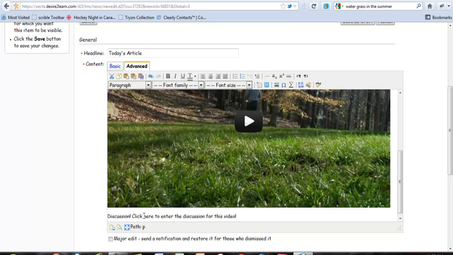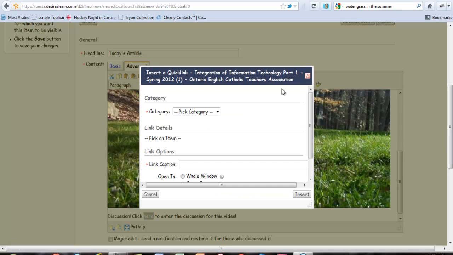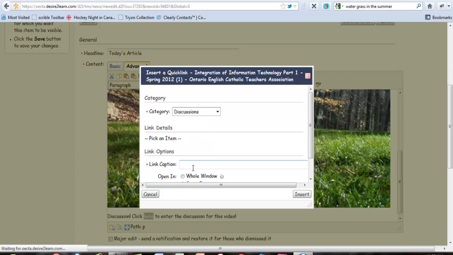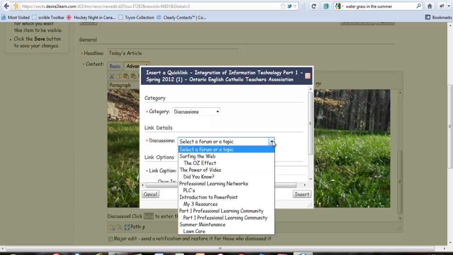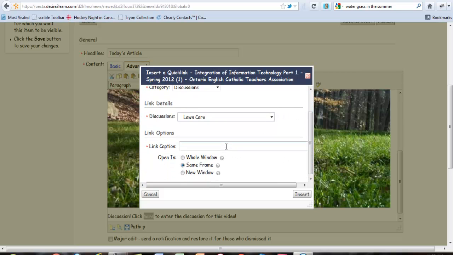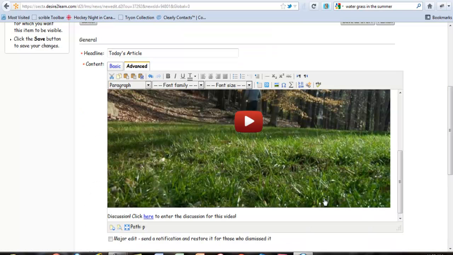So here, I'm going to click and highlight the word here. I'm going to come up to my hyperlink, or insert quick link, but this time my category is going to be discussions. And this time I'm going to scroll down until I find my lawn care discussion. And finally, the magic word they're going to click on is here. New window, and click insert.